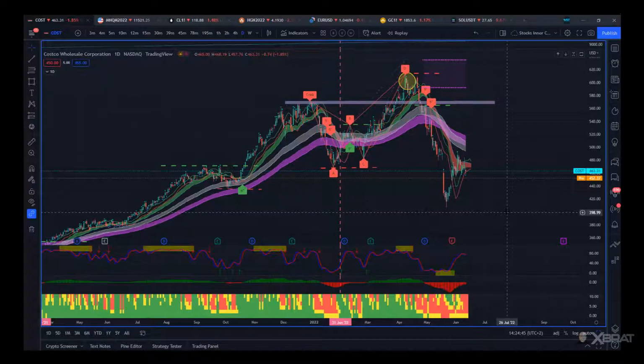This is just one example on one stock, Costco. In 1 year, 4 fantastic trading opportunities, no losers, because we're using the strategies within that swing trading bundle to look for those, confirm those trading opportunities and manage them properly. So hopefully this really helps to understand how to use those different tools within that swing trading bundle and maximize those profits.